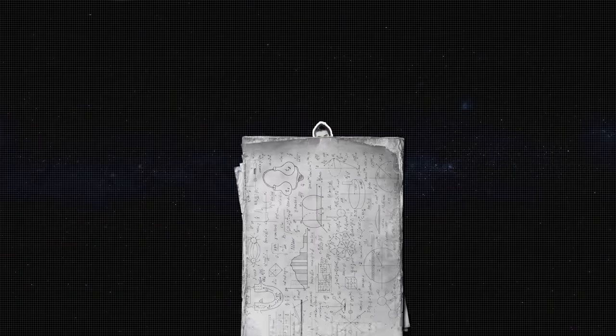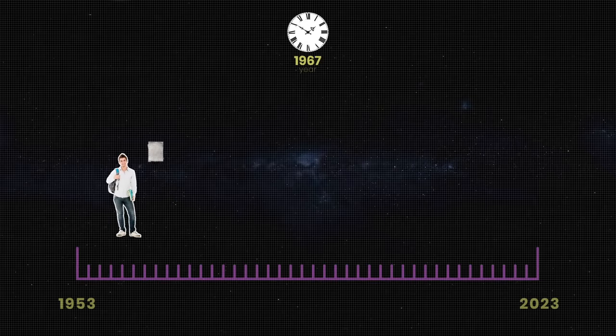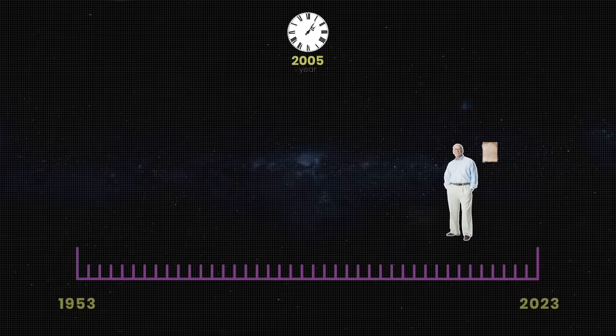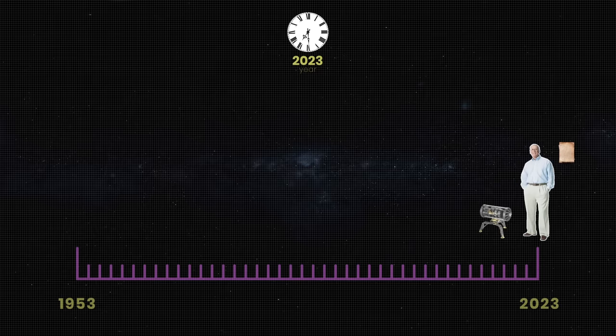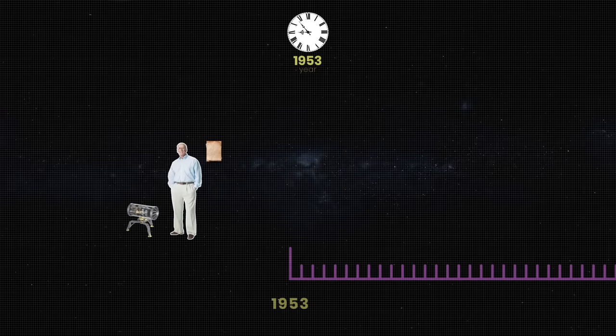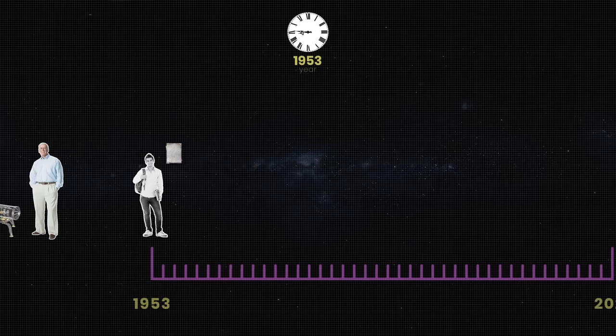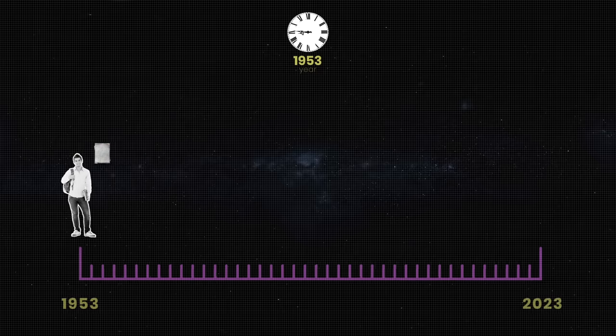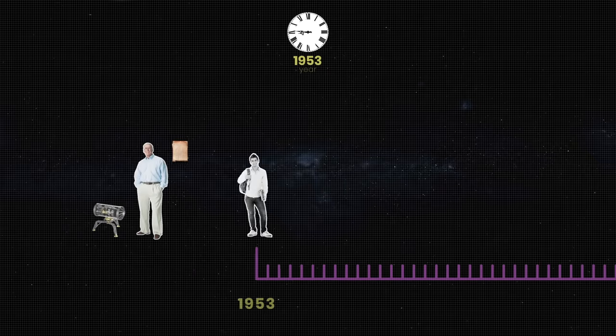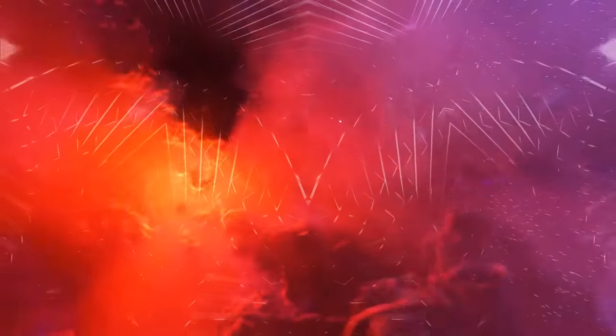Picture this. One day you receive an enigmatic letter at your doorstep, containing detailed instructions on how to build a time machine. The letter lacks any sender information, leaving you puzzled about its origin. Years pass, and you finally construct a fully functional time machine. As you stand before the creation of a technological miracle, you think of the letter's mysterious arrival. Fueled by curiosity and the desire to solve the enigma, you embark on a journey back in time. Upon reaching the past, you seek out your younger self and deliver the very letter you had once received. As you do so, you discover that you yourself was the sender. But the letter's origin remains unclear. It's forever trapped in a loop of self-reference with no clear beginning or ending.